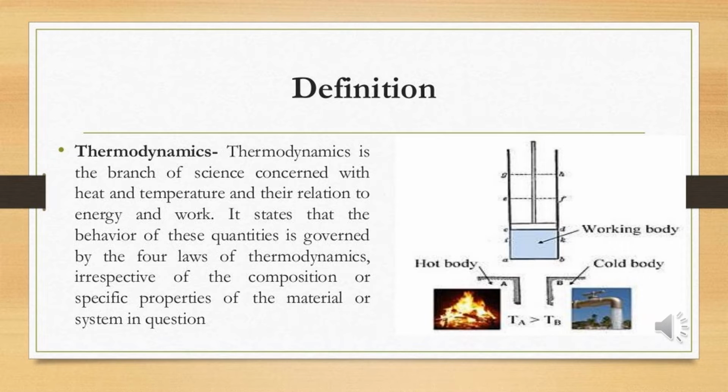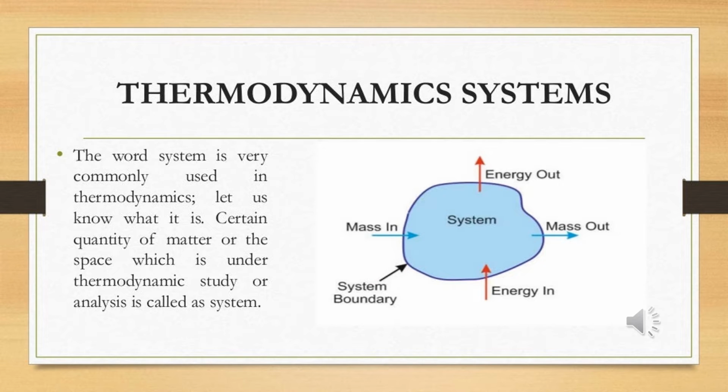So next one is the thermodynamic system. A system is nothing but, in thermodynamics, a substance or a group of substances in which we have special interest. It is a part of the universe which is set apart for our special consideration. It may be a reaction vessel, a distillation column or a heat engine, for example.